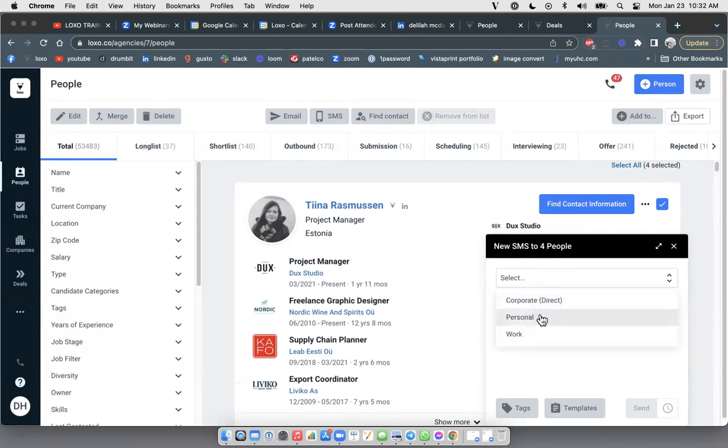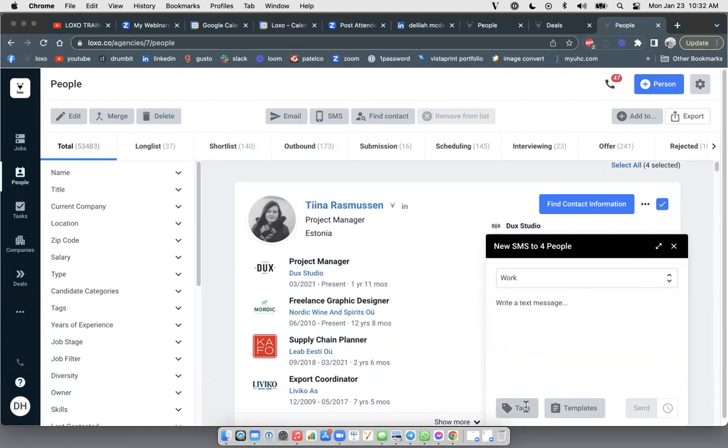If it's a group of candidates, you're probably going to send it to their personal cell phone so that their boss doesn't see it. But if it's business development related, you probably want it to go to their work cell phones, if they have work cell phones that have been given to them by their job. So it depends on who the target audience is when you're determining which cell phone you want to aim at, right? For business development, it's almost always going to be the work cell phone.